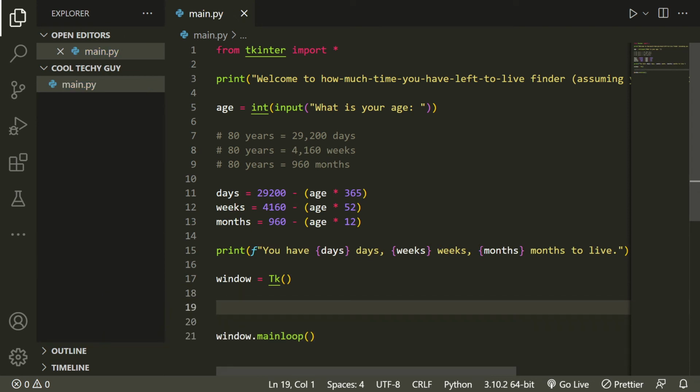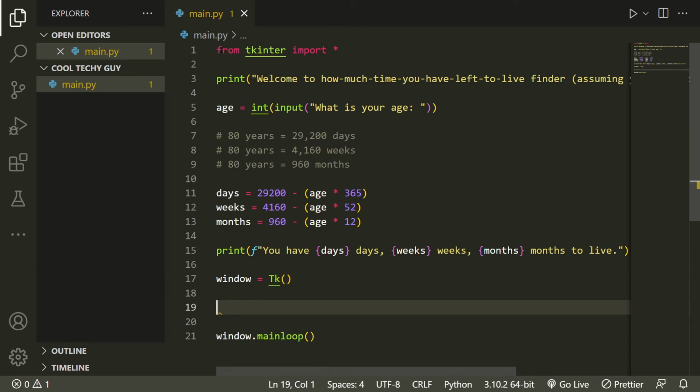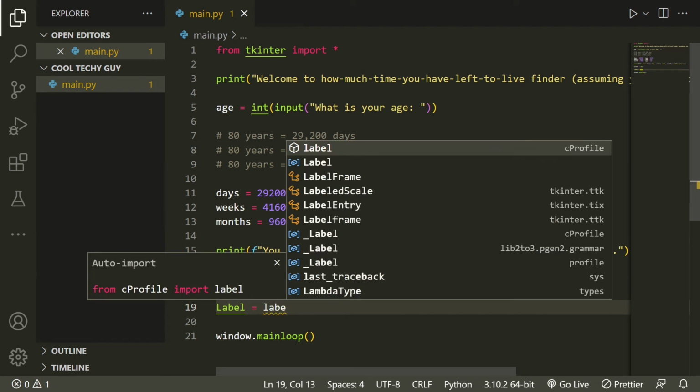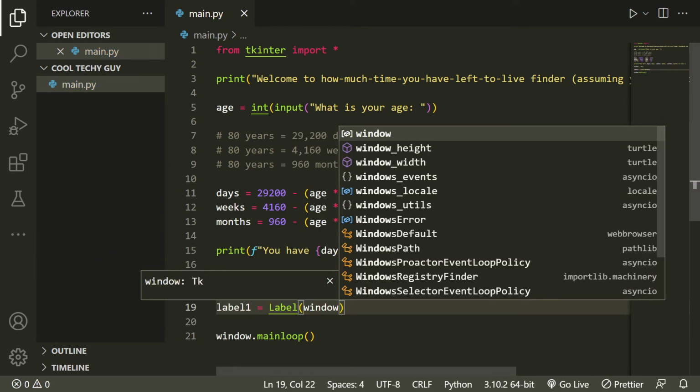Okay, so the first thing we need is two entry boxes. Actually, first let's create a label. Label1 equal to Label, window.